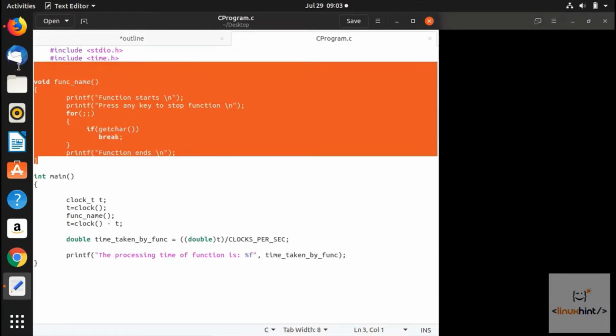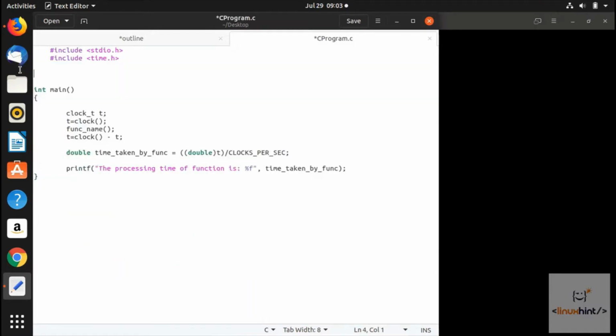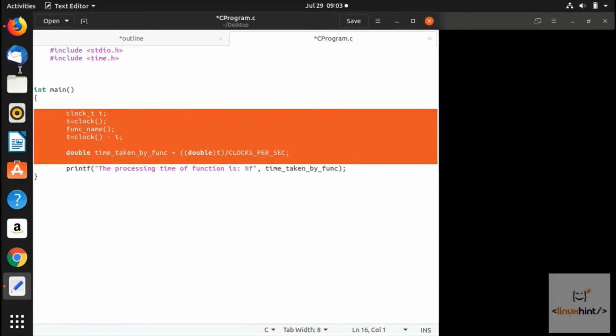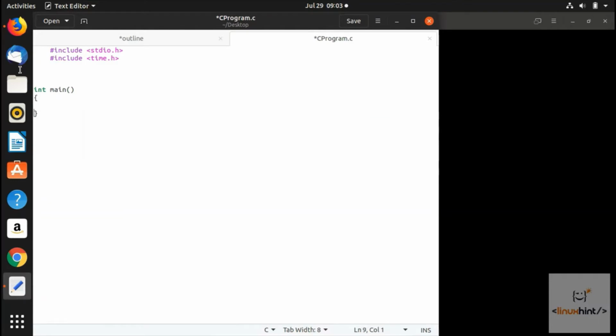We don't need this function, but we do need the integer main body type, because whatever we're gonna write goes inside this main function. We'll remove this, and instead of time.h we are going to write here limits.h. This is the header that we have to have.